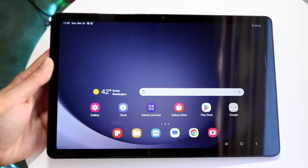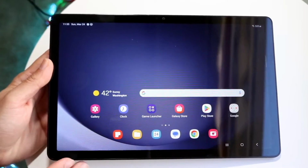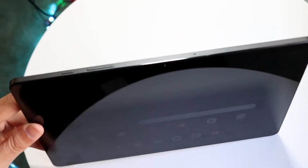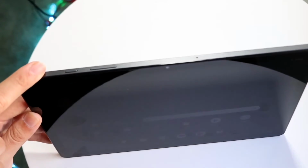On the exterior, with the standard Samsung Galaxy Tab A9, you're getting an 8.7-inch TFT LCD panel. It's an 800 by 1340 resolution panel, and it's a pretty basic one, 60 Hz. It's a good-looking panel for sure, but it's definitely not perfect, and I'm not the biggest fan of that particular panel.